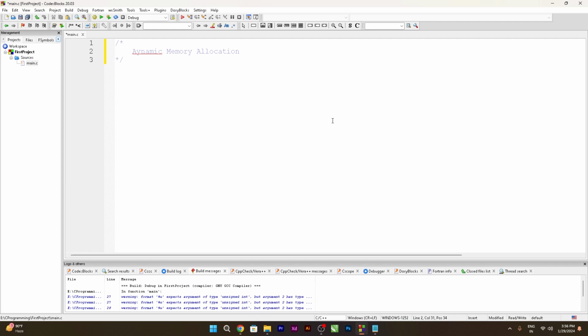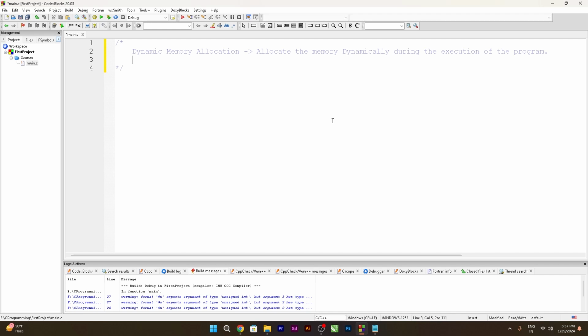In C programming, dynamic memory allocation is a mechanism by which you can allocate memory during the execution of the program. That's dynamic memory allocation.